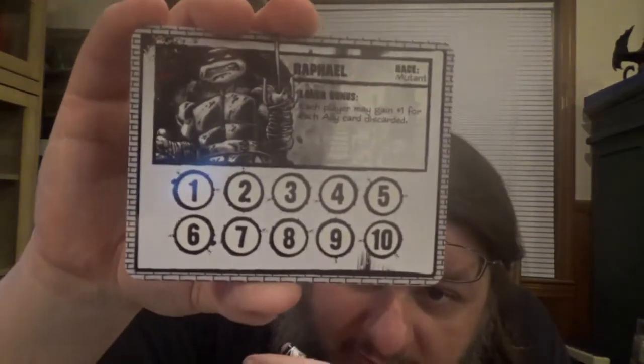What was Michelangelo's power? Team up bonus. Each player may gain +1 for each equipped card that gives you a bonus to run away. Oh, so theoretically, you could automatically run away with Michelangelo. With Raphael, each player may gain a +1 for each ally card discarded. So you have to discard an ally, but you get a +1 for it. It doesn't say whether or not it has to be in play or not, so that's cool.